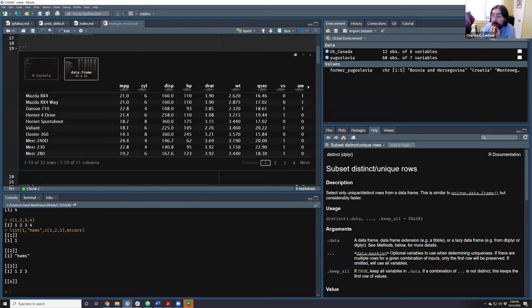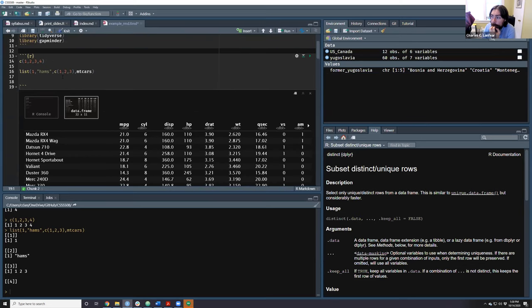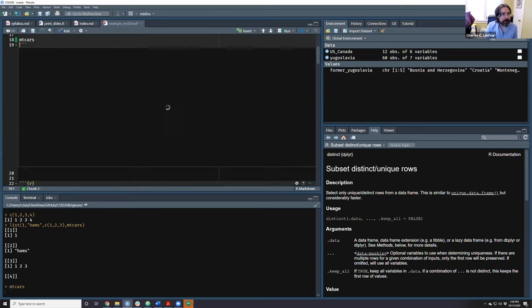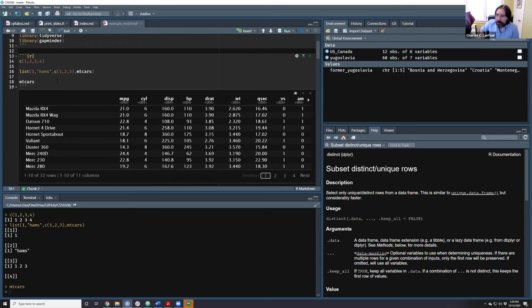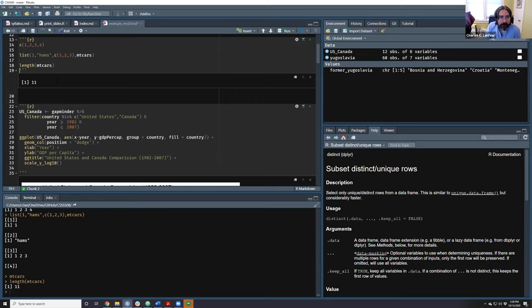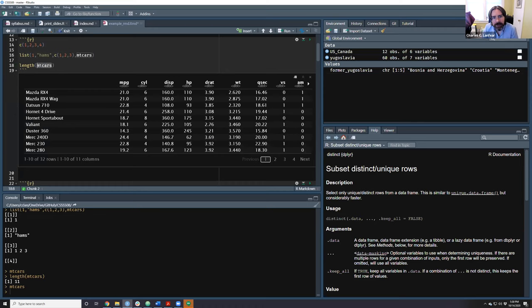Lists are powerful because they are arbitrary. You can do anything you want with them. I don't show lists to begin with because they're weird and they're confusing. But lists look like this. The thing about lists, though, is that data frames in R, like the mtcars data set, are lists. mtcars is a data frame, but if I call length on it, it says it has a length of 11. Well, it's kind of weird to think that an object that is rectangular like that has a length and only one dimension. Data frames are a type of list.